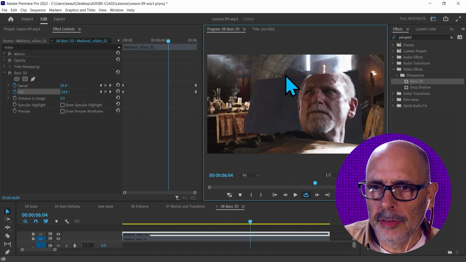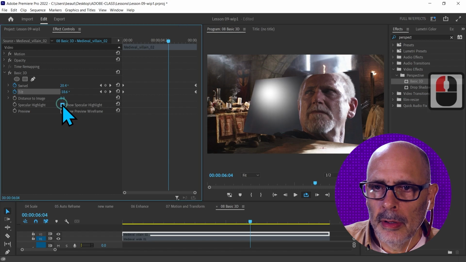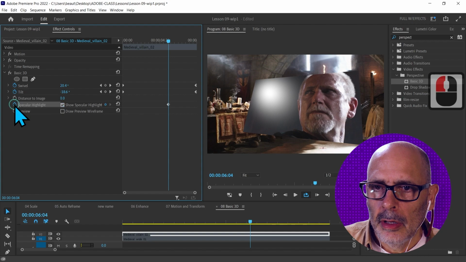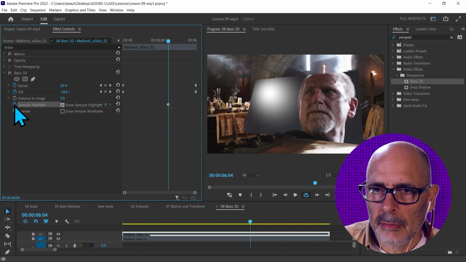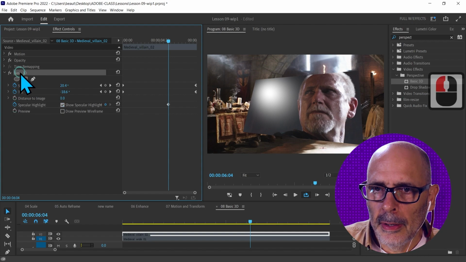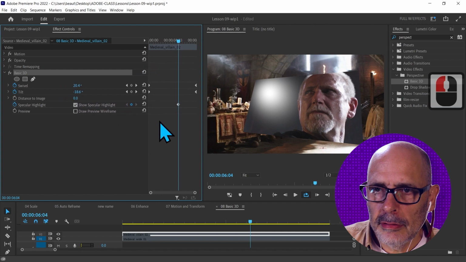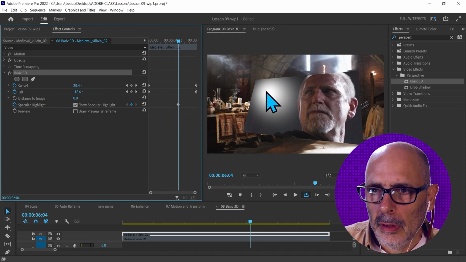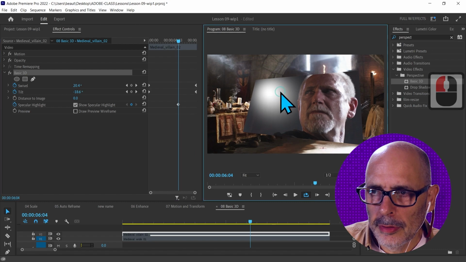Now notice in the previous example there was a little bit of a highlight. You can turn that on right here. Show specular highlight. There's your specular highlight. You can obviously also animate it. I guess the only way to animate that would be to turn it on and turn it off, because you can't move it per se.